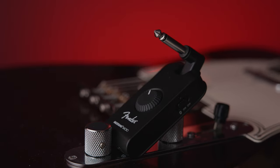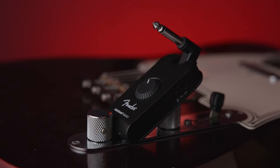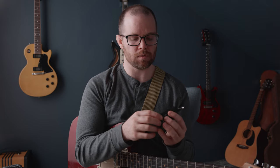All this really is, is the volume knob, an on and off switch with a Bluetooth pairing, and then on the side, you have your amps that you cycle through, your EQ, your effects, and then a modify button where you can change up the intensity of the effects. Now, it's not infinitely adjustable. You just cycle through a handful of preset options, but even with that, you get just such an amazing array of sounds out of it.